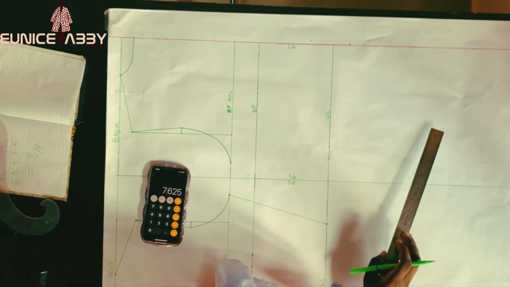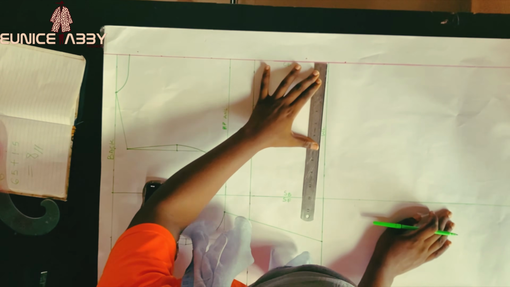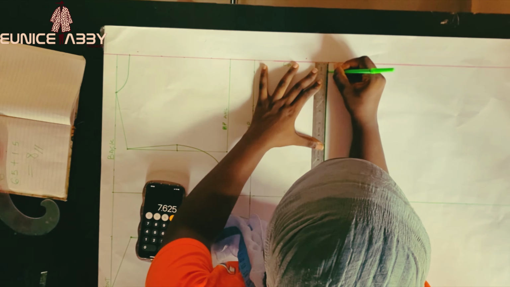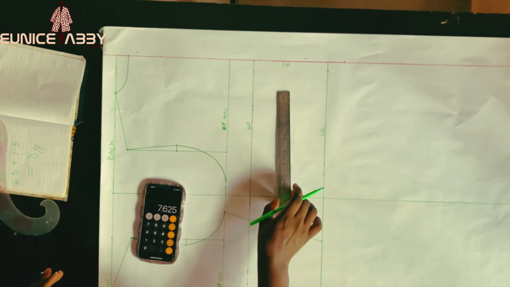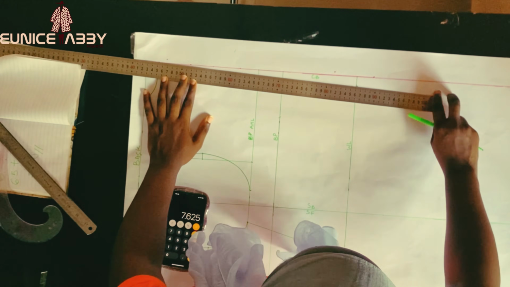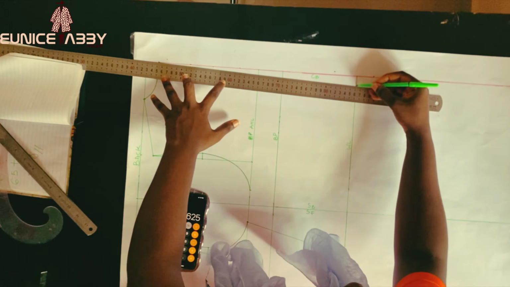Now, over to the first important tip that will help us get rid of zipper bulge. From the center back, come in by 0.75. Very important. Then connect from your neck depth to that 0.75 inches you went in by. This is one of the things we're going to do to get rid of zipper bulge.